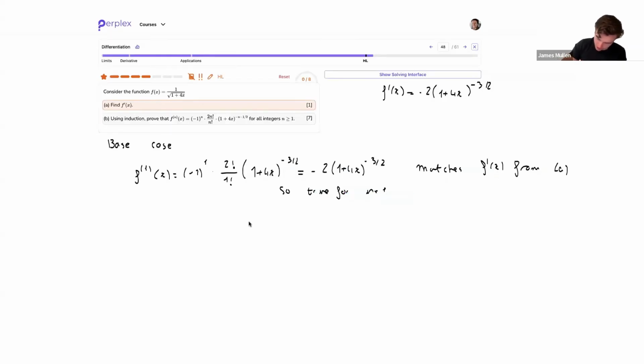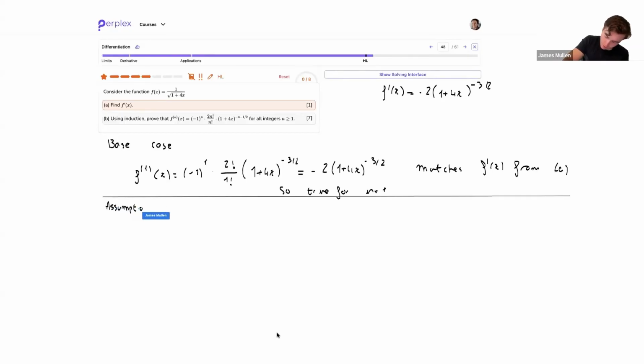Now, we're going to zoom in and we're going to do, oh, hang on, I have something, never mind. We're going to do the assumption. And I'm going to try and organize this as much as I can because we have very limited space. And hopefully I can fit everything in today. So let's do a divider there, separate that out. And now we'll do the assumption. Okay, so assumption. Assumption for n is equal to k.